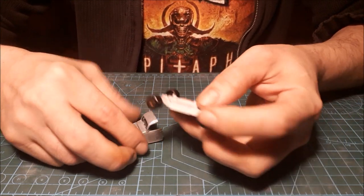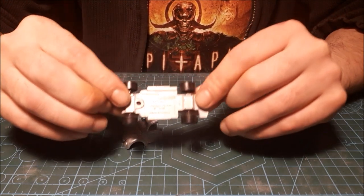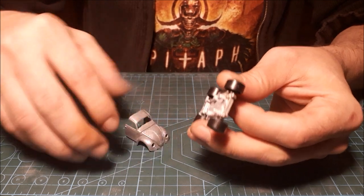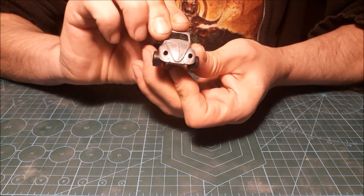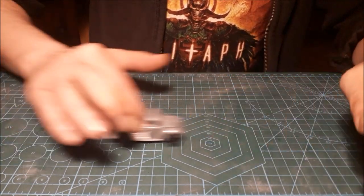And then I've got this chassis. It's a Matchbox and it's from a Chevy. The rest of the car is no longer available, so I'm gonna use it for this job. And I like it because of the chubby wheels, but obviously the axles are a bit too big, so I'll have to shorten them down.